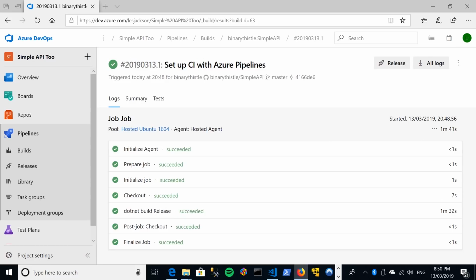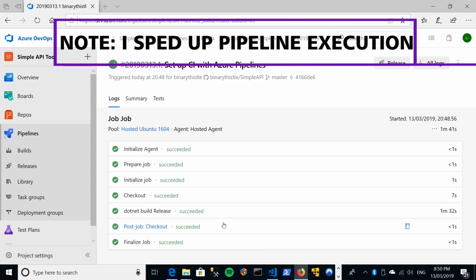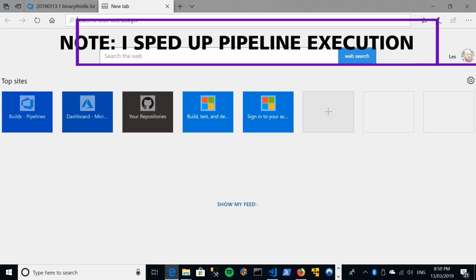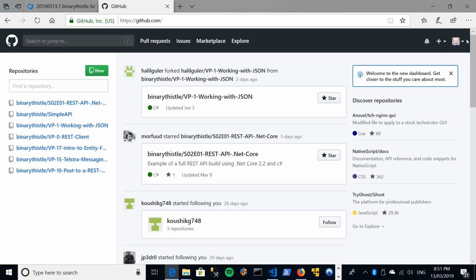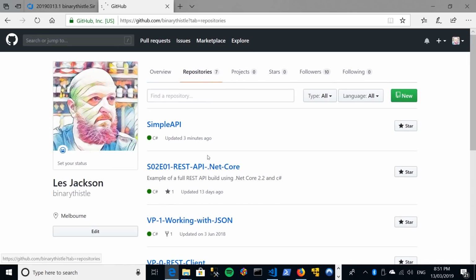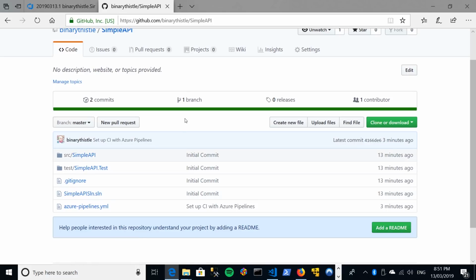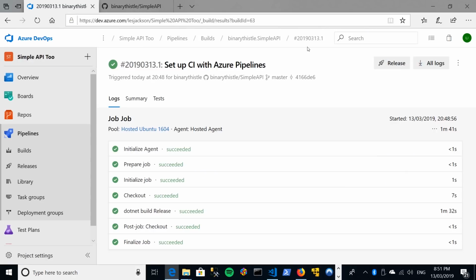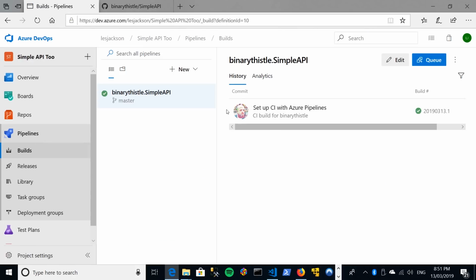Okay, so you can see here that the pipeline has completed, and here are the various steps that it has gone through in order to complete the build. One thing I will just show you, if we jump back over to GitHub, and we go back to our repositories, and we click on this, what you'll actually see is that it has added Azure Pipelines YAML to that repository. Bear that in mind in a minute. Now, what we've basically done is, if you go back to click on builds here, you can see we have one build pipeline and one successful execution of that build pipeline, which is fantastic, but it was manually triggered.